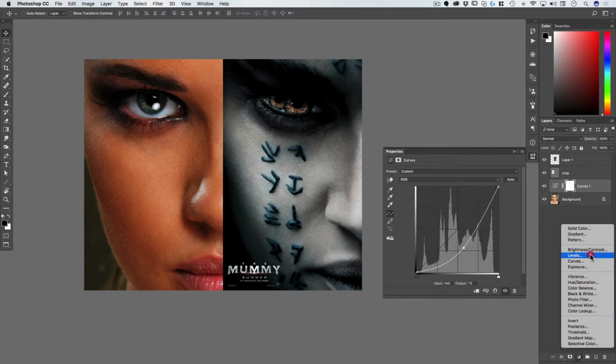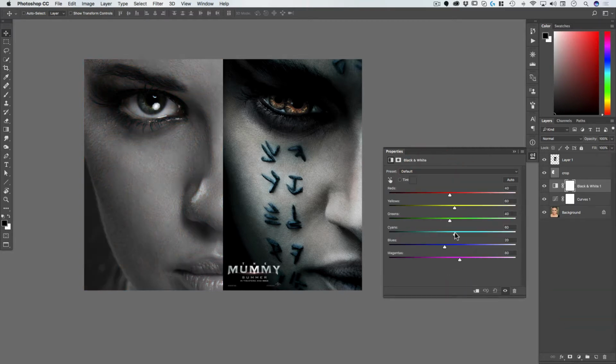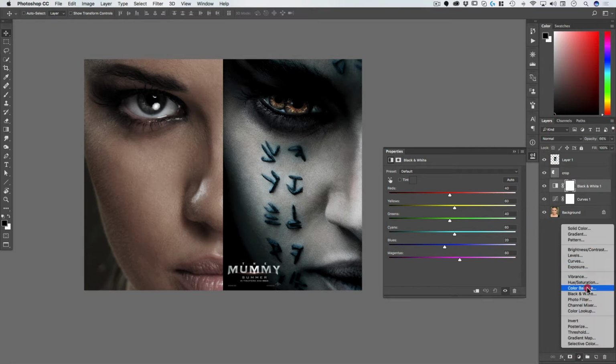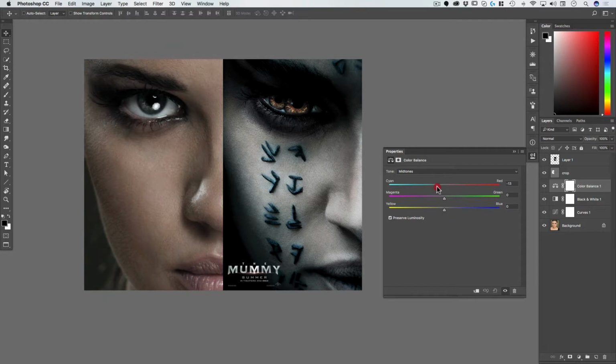So let's go ahead and add a black and white layer. And let's take the opacity down on that. So I do want just a tiny bit of that skin tone coming in. And now I'm going to go to color balance, and let's bring a lot of cyan in here. And some blue as well. Yeah, we're starting to look a lot more similar to this image here. Let's go to our shadows, bring in more cyan and more blue there.